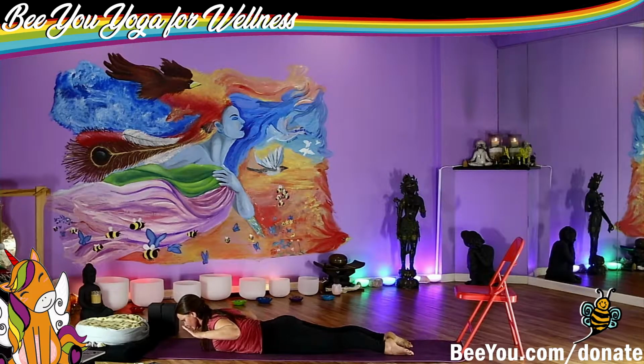Hold and breathe. Pressing the feet down, legs engaged, glutes engaged, back engaged. We're gonna take one elbow at a time towards a hip. So inhale, center, exhale, take an elbow to the hip. Inhale, center, exhale, elbow to hip.